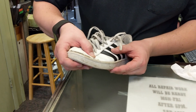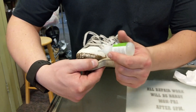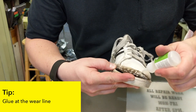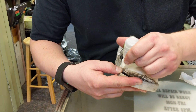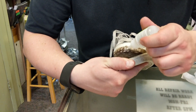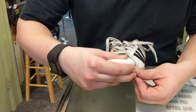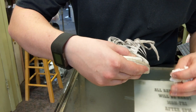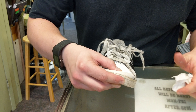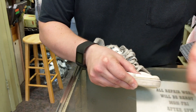You can still see the cracking of course — can't make it perfect — but it is definitely holding together. And now we're going to continue on with the rest of it. As always, bead a glue at the wear line, and we're going to go all the way around. If you want to section it out, that is absolutely fine. It can be a little bit difficult to do the whole thing at once because it's just a lot to hold. Push together and wipe it. Make sure you wipe quickly or else you're going to start sticking to the shoe, or you're going to leave behind parts of your paper towel, and that just don't look good.